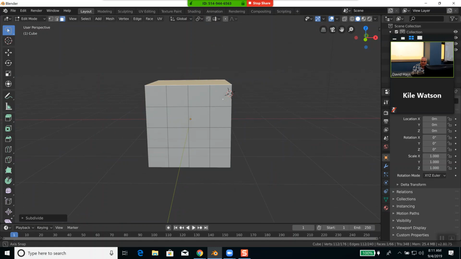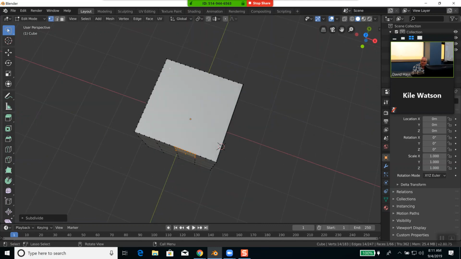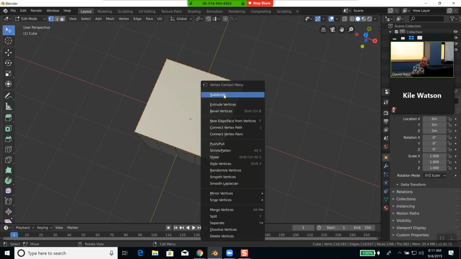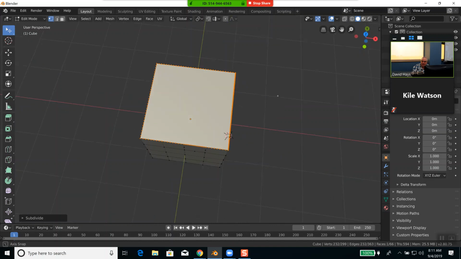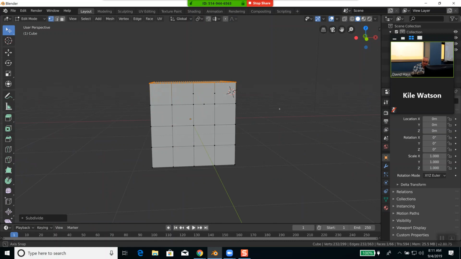Can't subdivide that. Maybe it's work on faces. But even if I have edges, huh? Oh well. Has nothing to do with what I was showing.